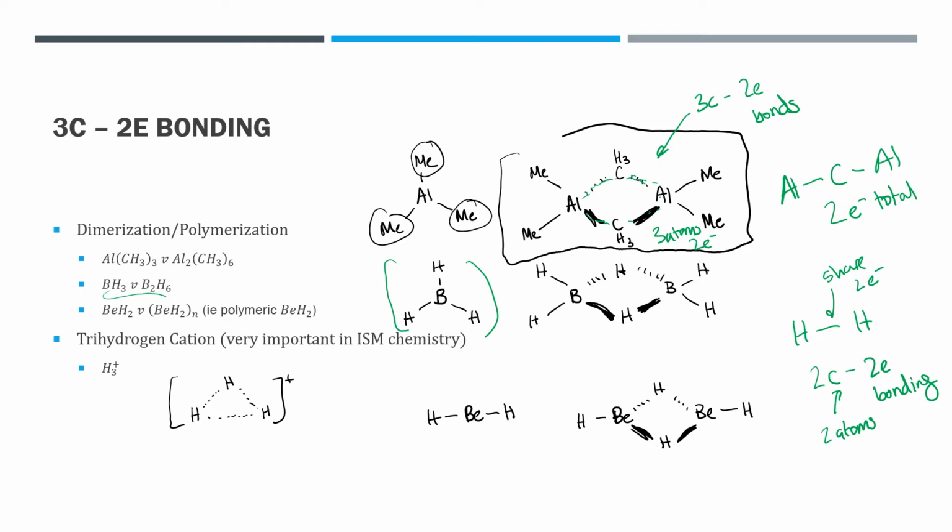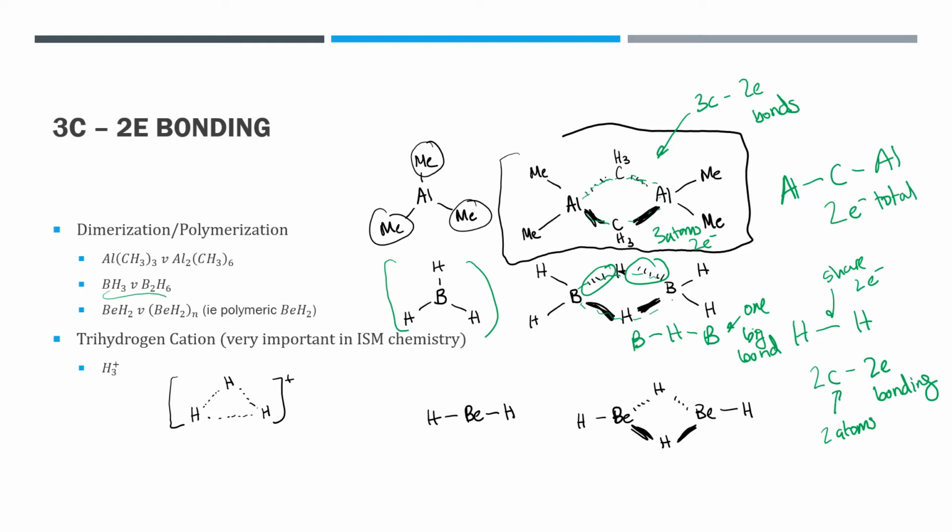This can happen because we have 3 center 2 electron bonds here. So this B-H-B thing is just one entire bond. This is just one big bond where we have 2 electrons being shared across all of these 3 atoms, and that's why we can have technically 2 quote-unquote bonds connected to our hydrogen, because that's just 2 electrons in total. And that's totally fine. That's the equivalent of one normal bond. And the top is the exact same thing. We have a 3-center 2-electron bond here.